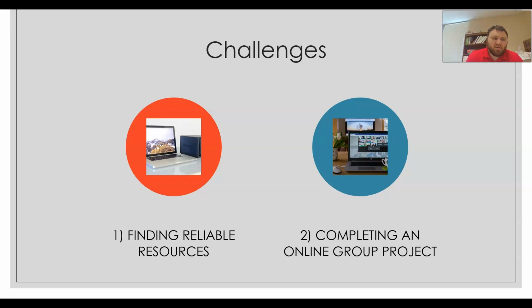The second challenge was working with a group online, which is sometimes what I dread to do. This is because normally one or two people do all the work while the other group members may just sit there and watch. In my group, everyone did their portion of the project. As the time drew near to the end, I started to become nervous because one of my group members was not done yet.